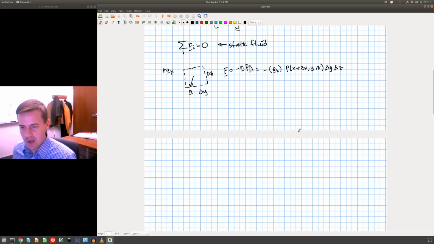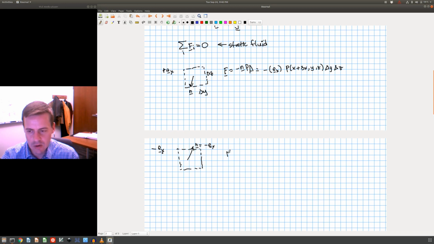Okay, now I have another side. So this will be the minus e_x direction. Okay, and I'm going to draw the face here. It looks just like our other face before, but now the normal vector is going backwards, which is minus e_x. Okay, so now I want you to pause the video for a second and see if you can write down what the force is here and test yourself and see if you understand what's going on.